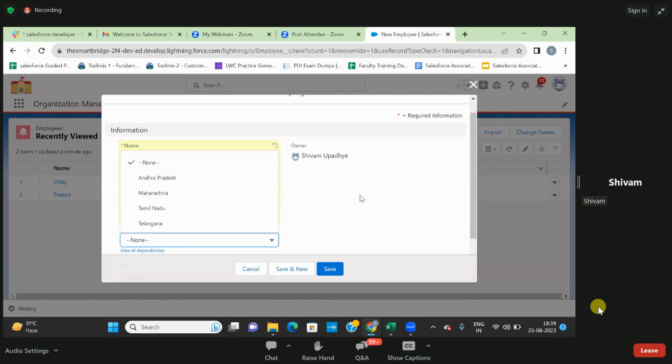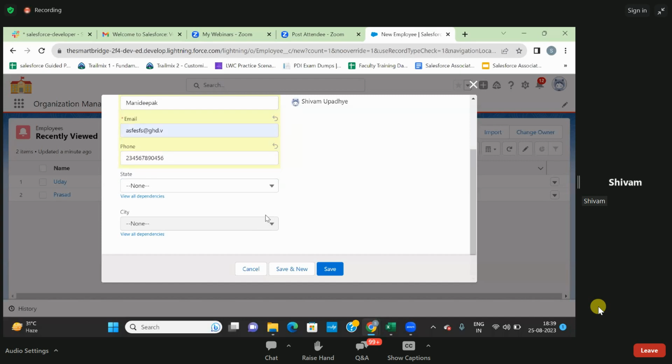Okay, we will see how we can manage that. Yesterday we created the field dependency, right? So we can't directly enter the city over here, because the controlling field is the state. As soon as we select the state, we will be able to select the dependent field, which is the city. If I select Maharashtra, the city can be just Mumbai and Pune. If I select Andhra Pradesh, the option will be Amravati. I'll click it and save this.